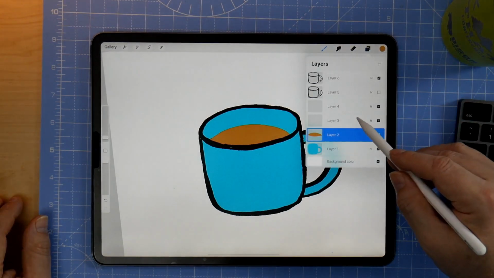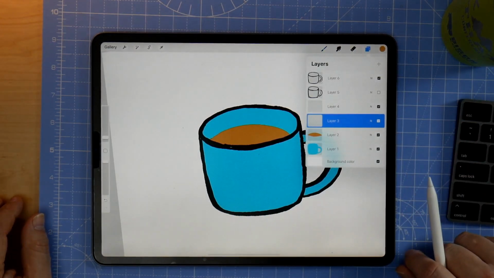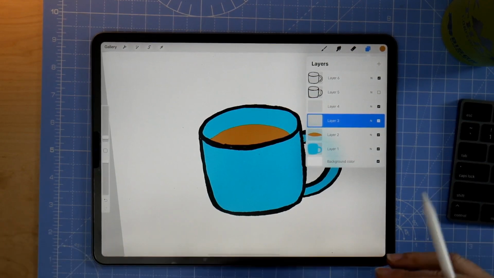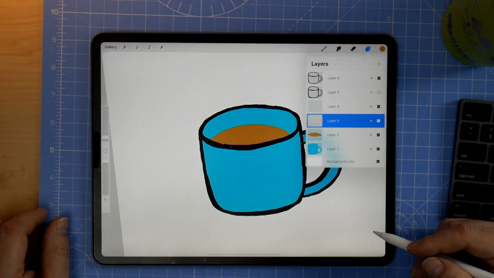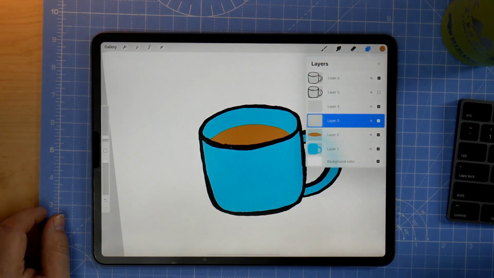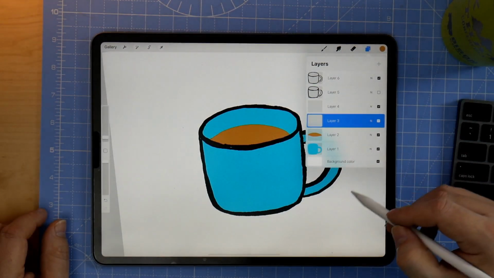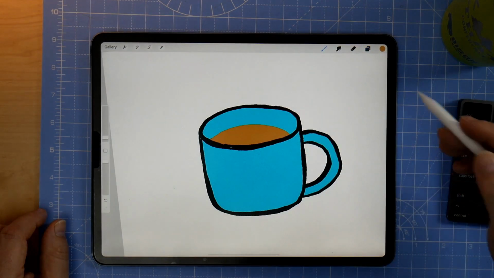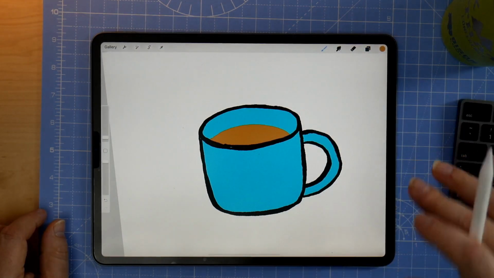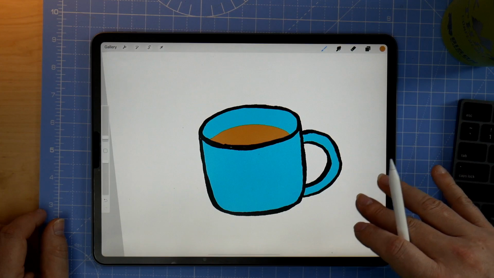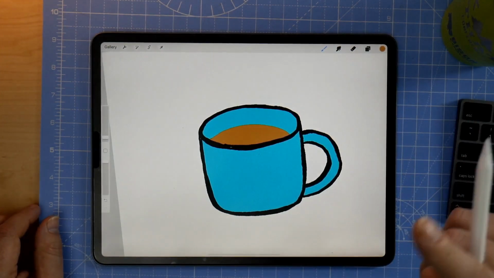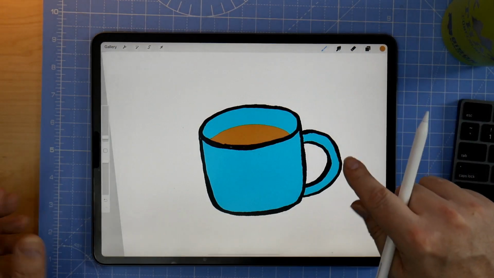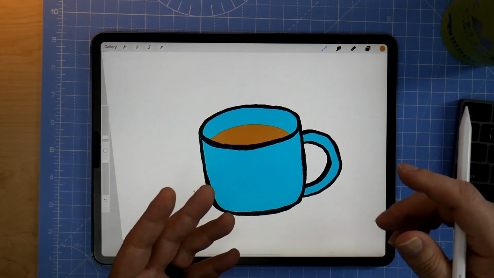So now on the layer above this, I want to start to add some shading to make this look more 3D or realistic. And one way to do shading is to take one of the existing colors, make it darker, and just add that to the layer above. So here's one of the things I do a lot, and that's the eyedropper tool.